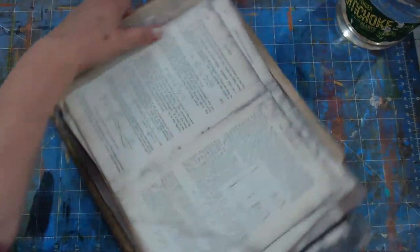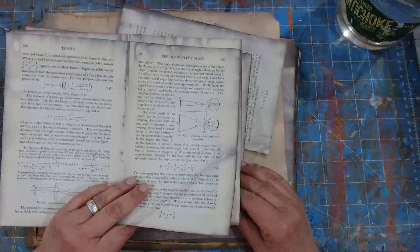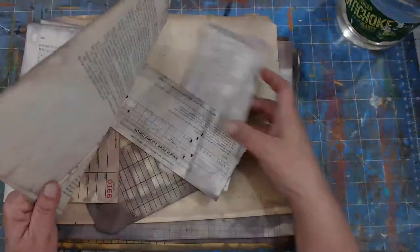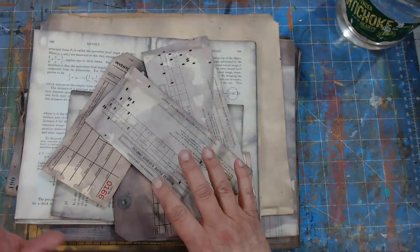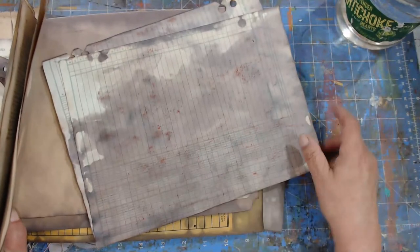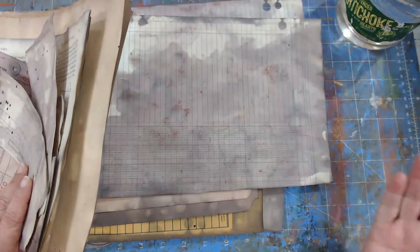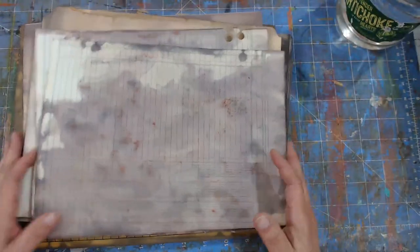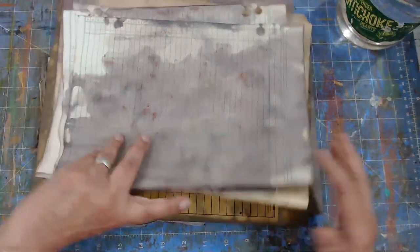First of all, I put them in a pan laying flat. I don't fold anything. To me, it makes it simpler. You don't have to worry about things tearing when you're trying to unfold things. I just lay things on top of each other. There's no specific pattern as to how or why I do it. But now knowing what this does, I'll be careful about where I position it in the pile if I want it to bleed or if I don't want it to bleed. That's about the only thing I would think about the next time I did it, if I wanted the red or not. Other than that, I would just throw everything in any way you want.